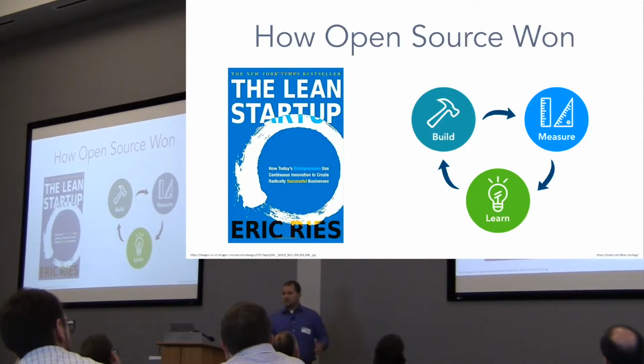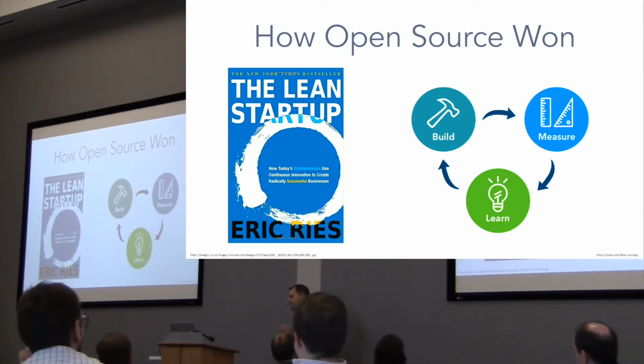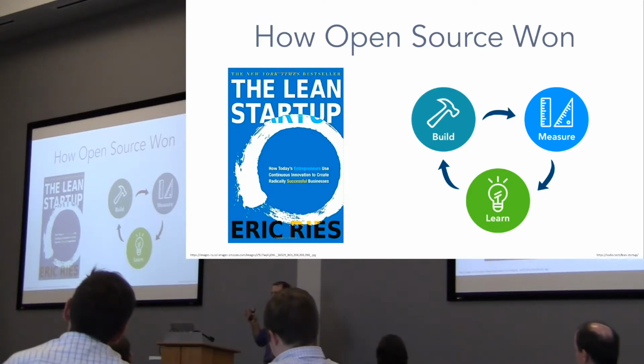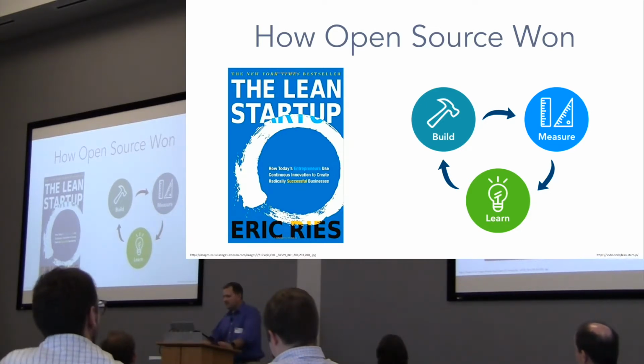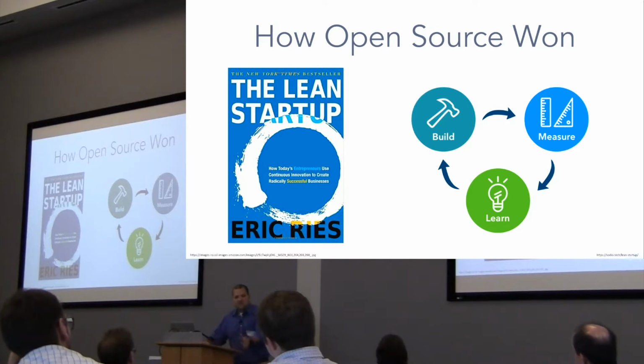So, anybody ever heard of the Lean Startup? Seen this book before? A few people. So this is kind of claimed as the reason the tech industry took off and transformed the world and disrupted everybody. That they had kind of figured out an explanation for this. I heard from a guy at Google, actually, Andres, I think Segoya was his name. He coined the term credotyping. If you've never seen it, Google credotyping, go look it up. But it's along the same lines of this Lean Startup thing, that if you look around the world, 70% of new businesses fail, right? 70% of the ideas that people have that they are willing to risk their money, time, and effort in doing fail.